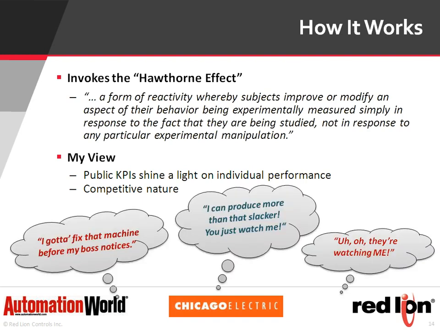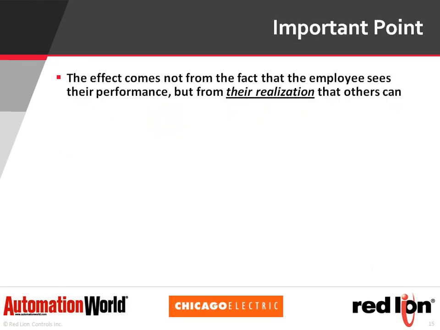Again, more of a skeptical or cynical nature, if you will. I've got to fix that machine before my boss notices. You've got a big display that says this line's down. Maintenance personnel don't want their boss knowing how long that line's been down. Again, the competitive nature kicks in. You don't want to be known as the anchor to the process. So that's really what it's all about.